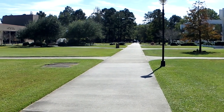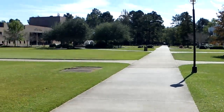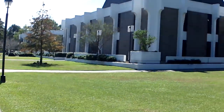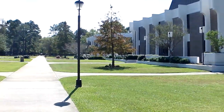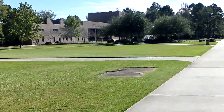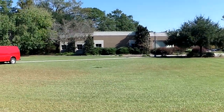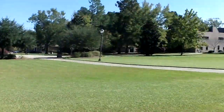Here we are in the middle of campus. This is where you would find all students walking in between classes, from the CEMC right here to the Founders down past it, to the art building there in the corner. And then you have the computer center building here, where most mass comm classes and a computer lab are located.